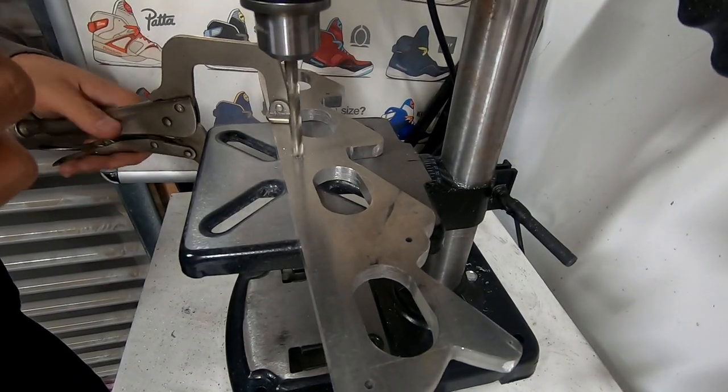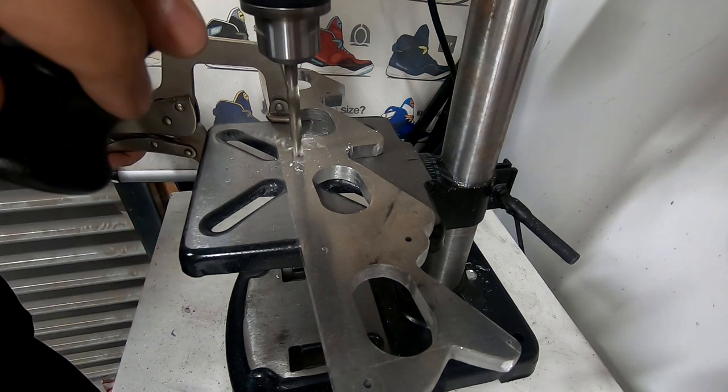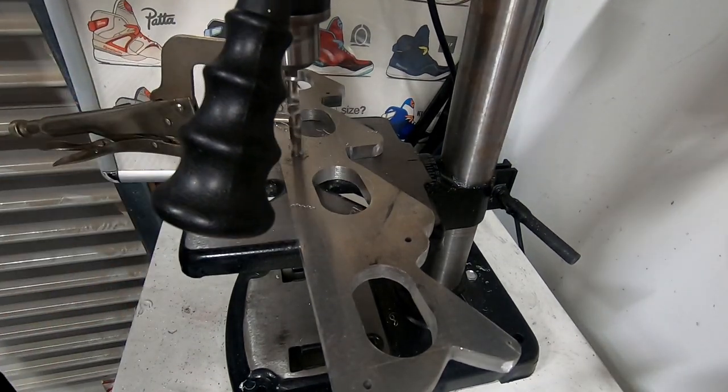Next, we can drill the cylinder head mounting holes to their finished size. Then, drill and tap the holes for the manifold side of the plate.